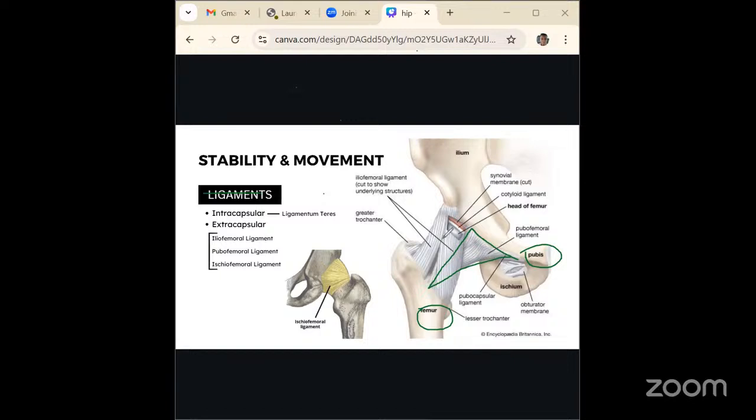Okay. And you can also see that the iliofemoral is also in the anterior compartment. So when you want to extend the femur, it is these two structures that will prevent excessive extension of the femur, so that the hip joint does not extend beyond what is necessary. If it extends beyond that, there will be a tear. So what the iliofemoral and the pubofemoral mainly do is to prevent that excessive extension of the hip joint. Okay?